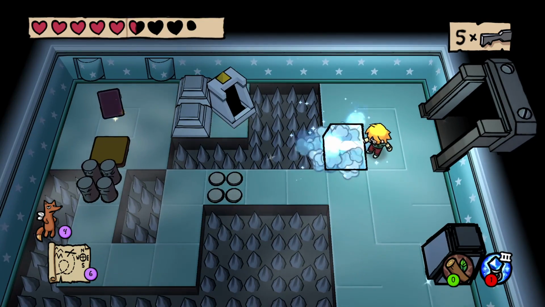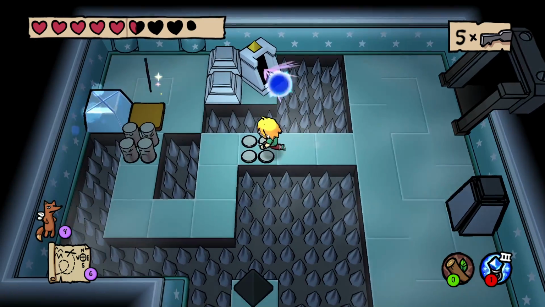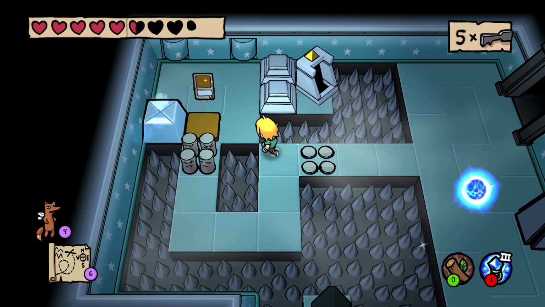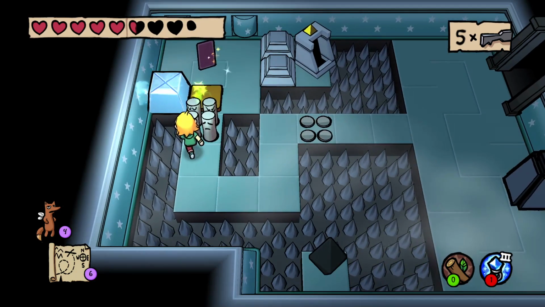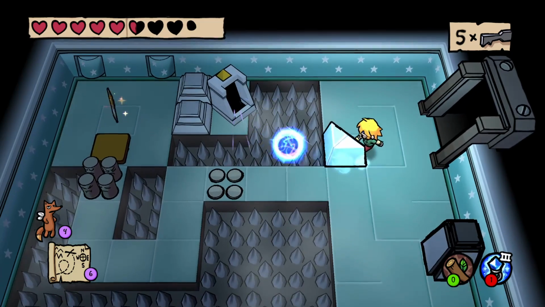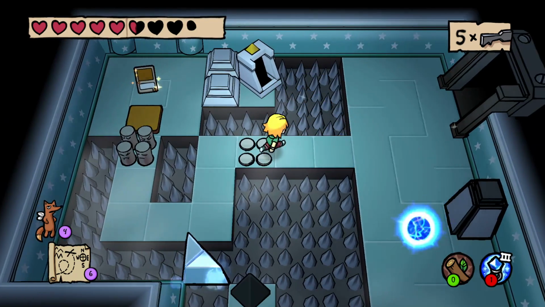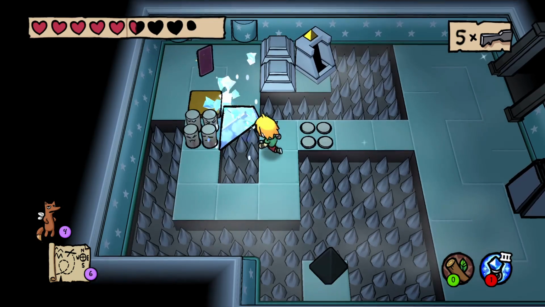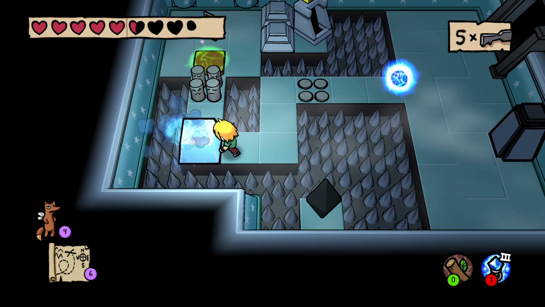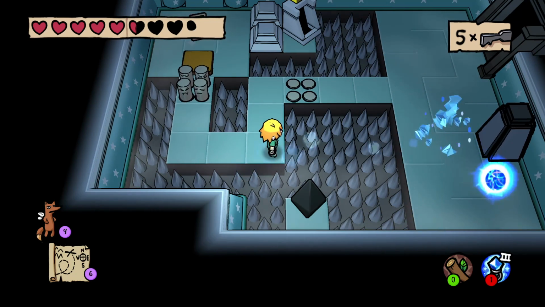Or we push something like that, and then how would we block it? This would be so much easier if we had two, but we just don't have two. And it doesn't seem like we're ever going to really get to two ice blocks at the same time. Yeah, we could push that over there. And yeah, we could push that over there.